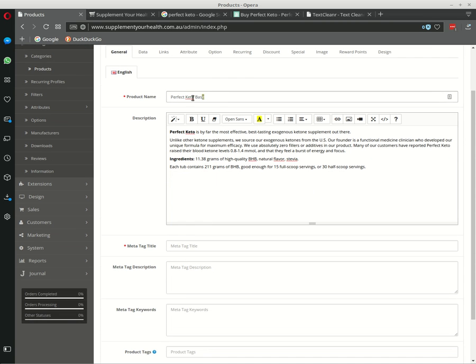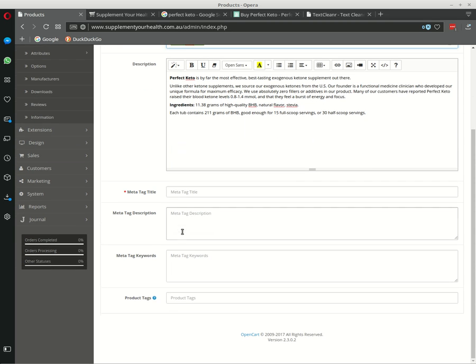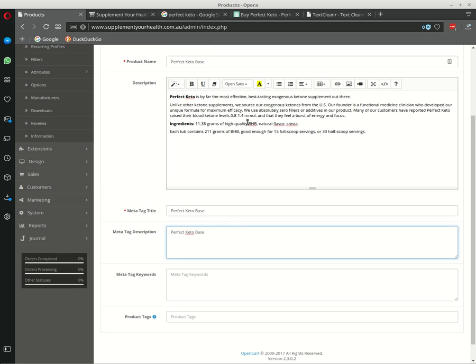So moving on, for the next fields, these basically help Google, and they also show up in a few different areas around the page, but for the moment we'll just put the product name in. We could perhaps put this one here for a longer description. The meta tag keywords, we could probably just put this in for the time being.